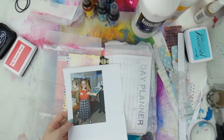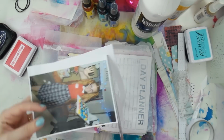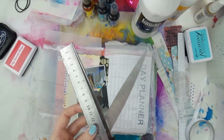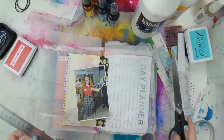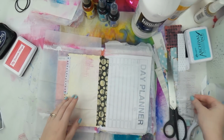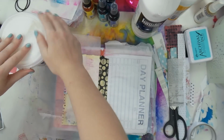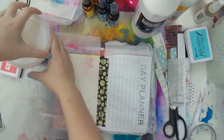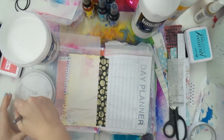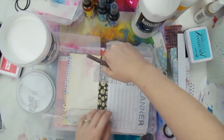I'm adding some washi tape to the middle, just because the papers that were on these pages are a little bit flimsy. This is a very old photo that I probably would have printed years ago. A lot of people ask how big my scissors are, so there you go, they're about 14 centimeters. I think I just printed this photo on my home inkjet El Crapo printer years and years ago, and I had it sitting around because I didn't want to throw it out. It's not the best quality, but I didn't want to scrapbook it because it wasn't shiny. It didn't look like a proper photo. It just looked like I'd printed it on normal paper, which I did. So I'm going to use that today.